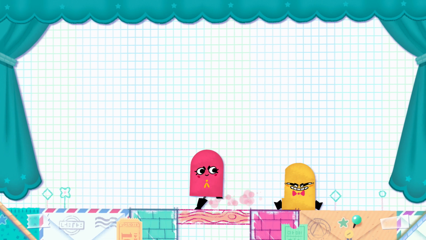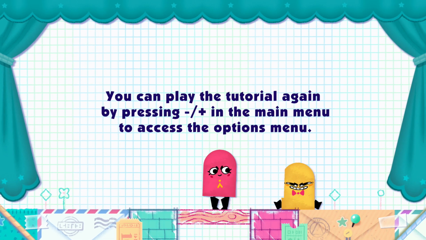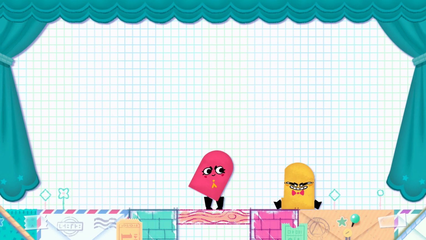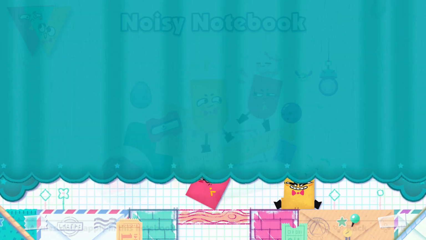Work together and you can do anything. You can play the tutorial again by pressing plus and minus in the main menu to access the options menu. Okay, I won't worry about it right now. And I think that's it for the tutorial.